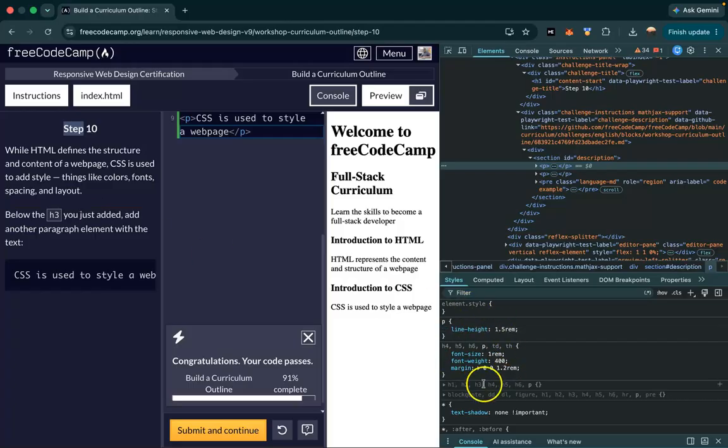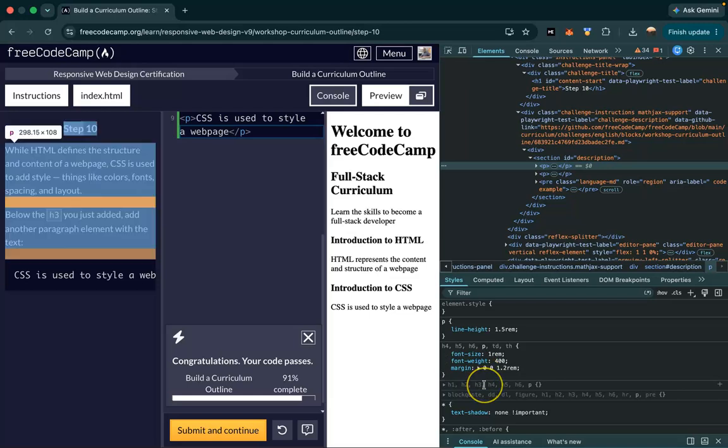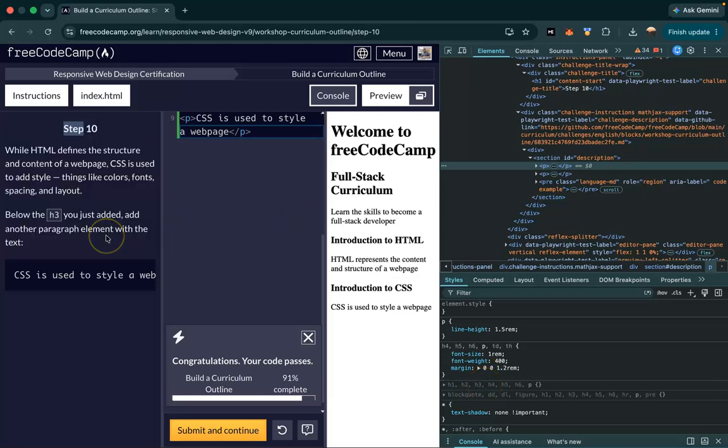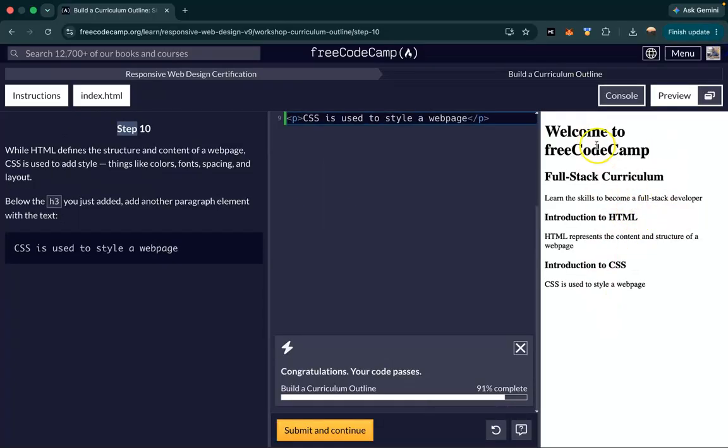But then you're also going to see CSS, which is here on the bottom, which we haven't got to yet. But any web page you're on is made up of those things, HTML and CSS, unless you just have a page with no styling. In that case, it's going to look like this looks like now, just text, just content with certain structure depending on the tags that you give it, a heading, a paragraph, etc. For now, we focused on HTML. And as long as you're getting the different headings and the paragraph tag that we've gone over, then you're understanding so far. And we'll keep learning more in the next lessons.